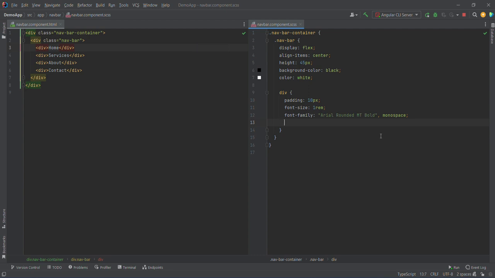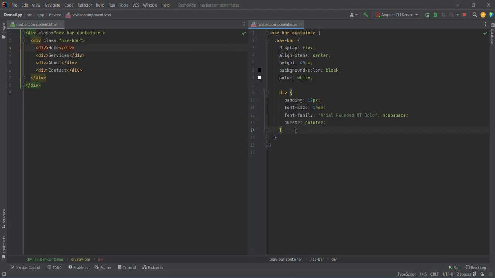We can give cursor pointer. When we give it and just hover over it, our cursor gets changed like this. See, easily you can click here.